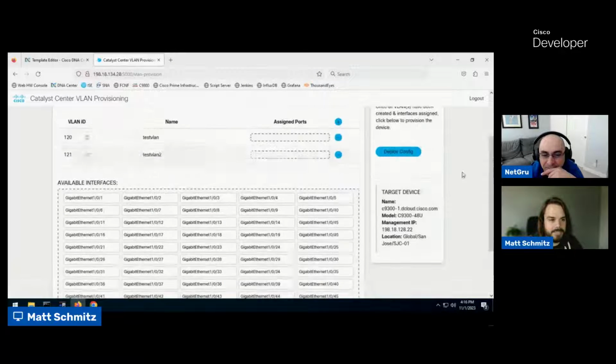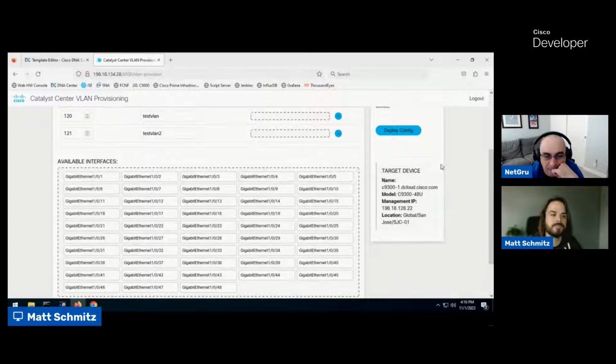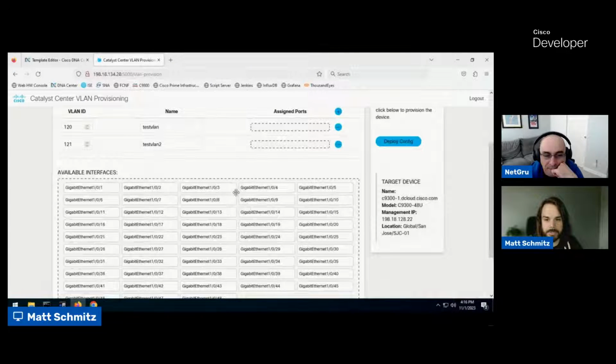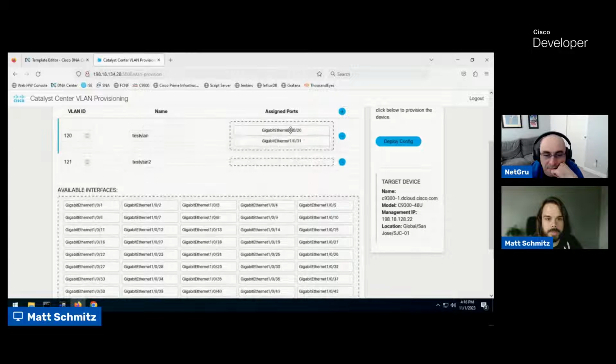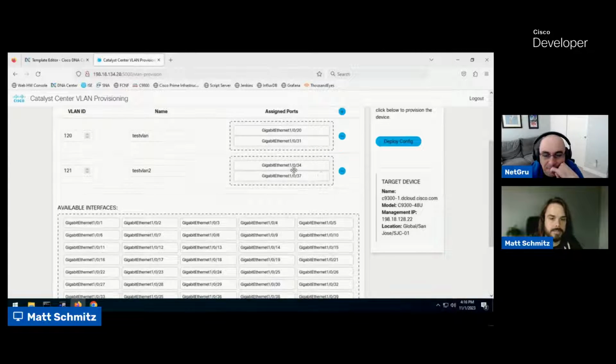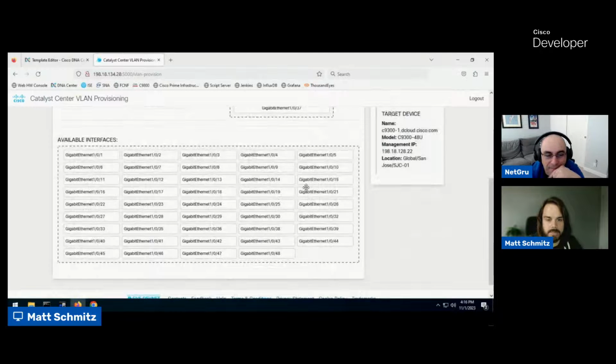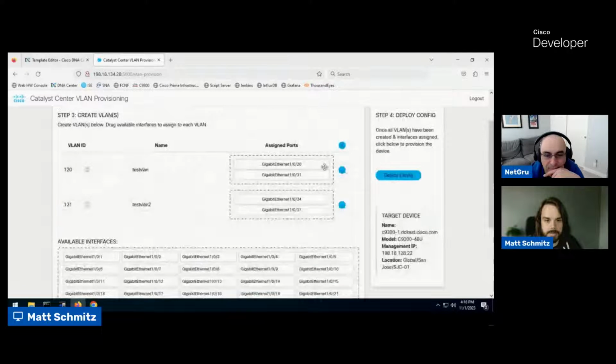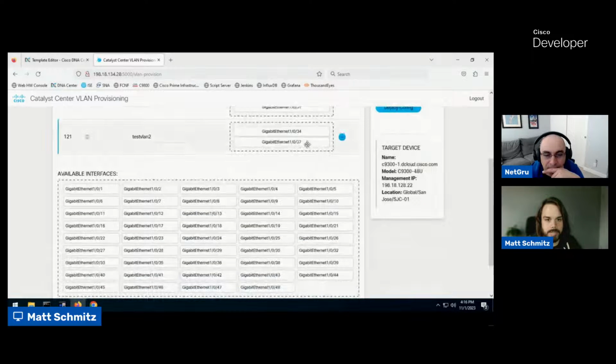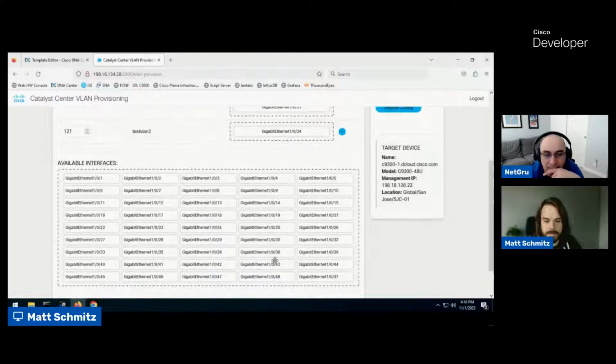We don't need it. And then here's the real cool part. This automatically goes out to DNA Center and grabs all of the port names off of the device that we picked, and then it adds them to a little drag and drop table. So if we want to configure, let's say, port 20 on the first one, and we'll do 31 as well, and then we'll grab 34 and 37, those will all get removed from this bottom table and then added up into this table up here. And if we needed to remove port 37, we can drag that back down here.